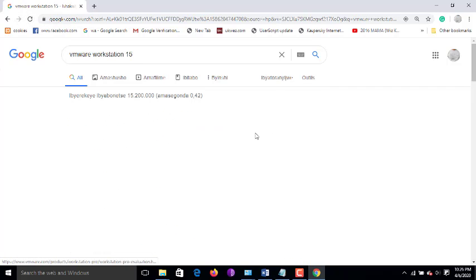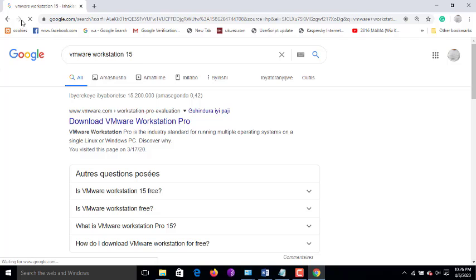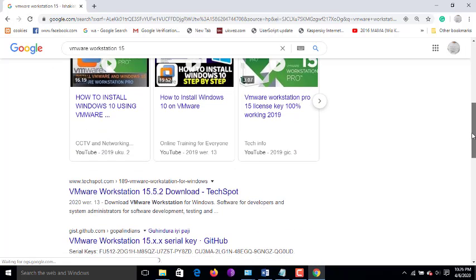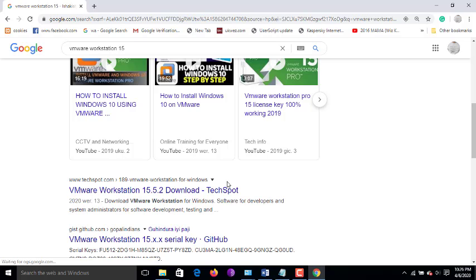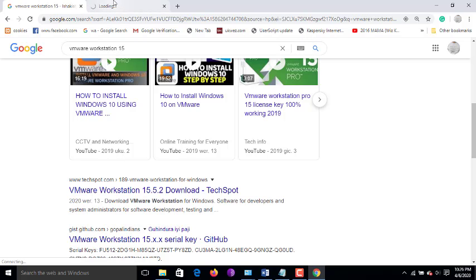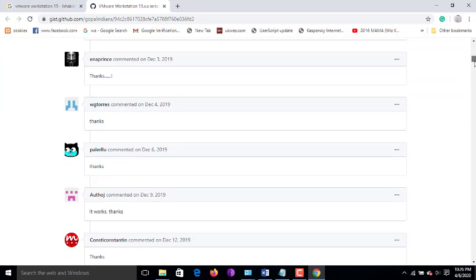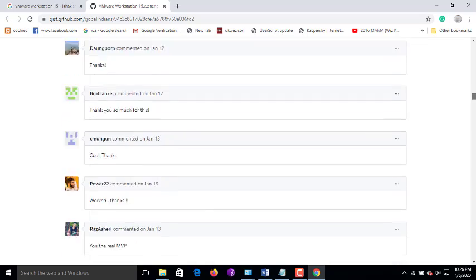Okay, VMware Workstation. Then go to GitHub. Yes, here there is a good VMware where you can also get the license key. That is the reason why I chose to go to GitHub.